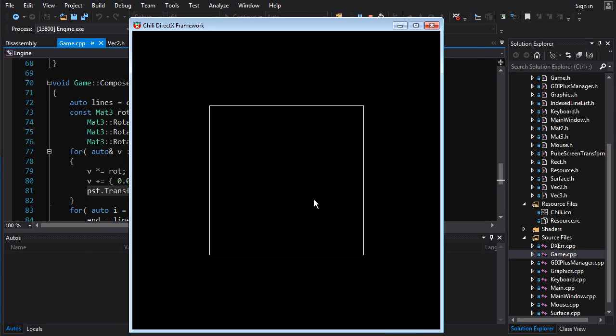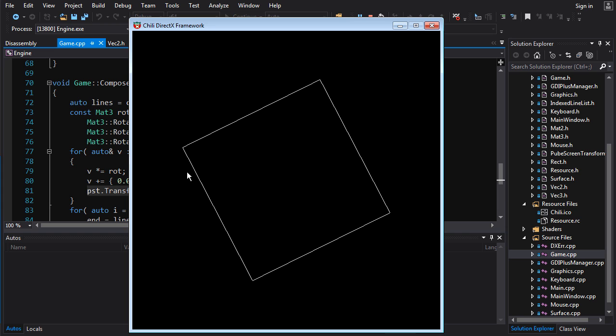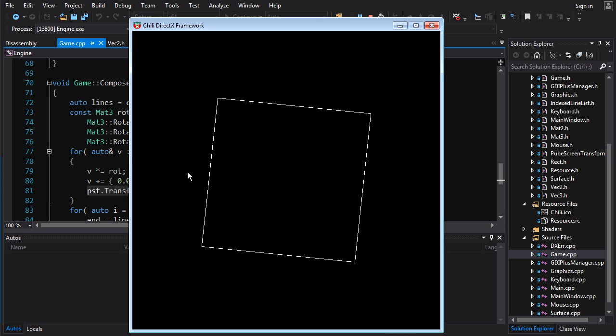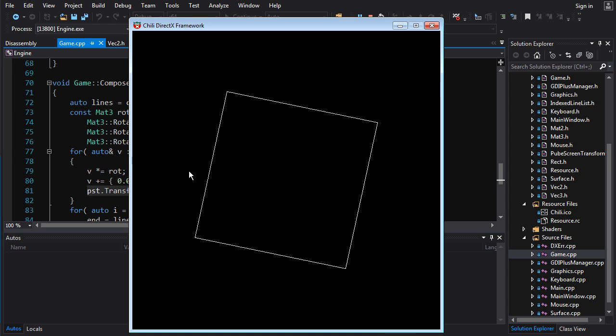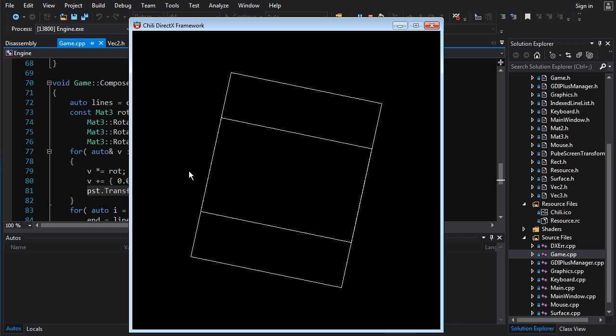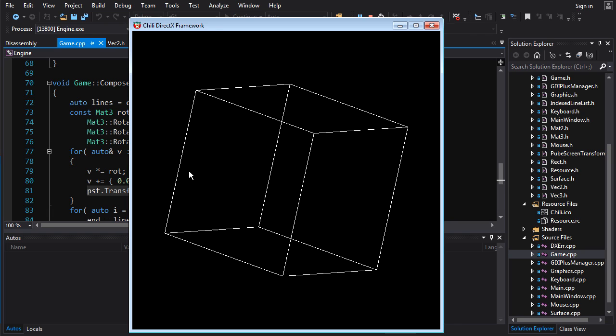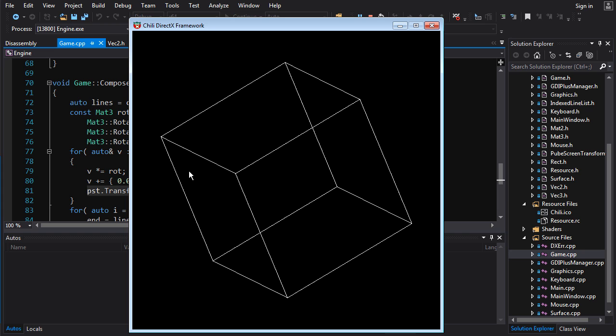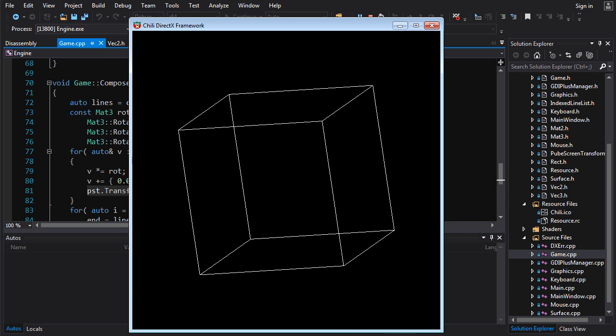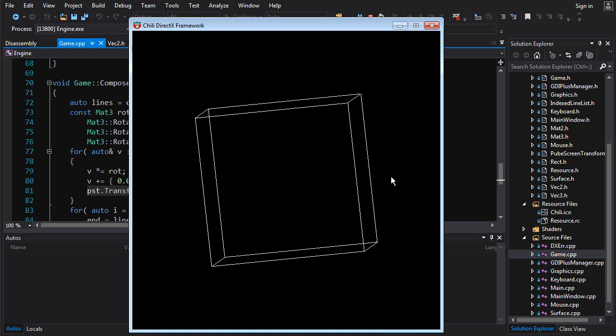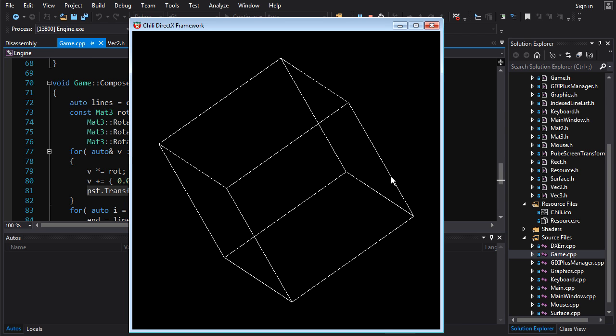So if we run the program, we get our square as usual. But if we press the Q, W, E keys, now we can rotate it. So here's rotation around the Z axis, and here is rotation around the Y axis, and here's around the X. And you can see now, as we rotate it, that it is a 3D cube. Now, one thing I'd like to draw your attention to is there is a bit of aliasing or ambiguity going on with this rendering. So we can actually see 2 different rotations here.